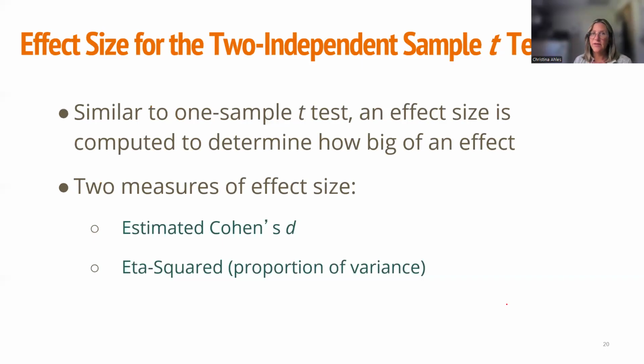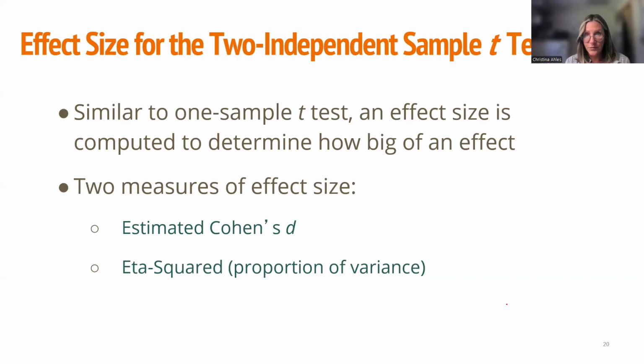So we will need to calculate an effect size, and we can choose either to do a Cohen's d or eta squared. Remember, Cohen's d is the number of standard deviations that the sample mean shifted above or below the population mean, independent of the sample size, and it's based upon the null. So it's basically how many standard deviations the independent t-test increased or decreased from no difference, or 0. And eta squared is the proportion of variance in the dependent variable that's due to the independent variable. So there are two different calculations.